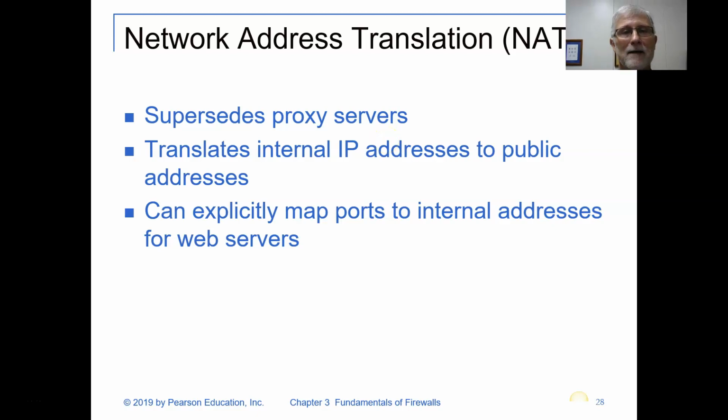Now, what most people have moved to instead of proxy servers is network address translation. You remember, hopefully, from your Net 126 class, that network address translation takes an internal private IP address to a public address that can be routed on the internet. It maps these internal addresses to a public address. There are several different ways of doing that, but it at least isolates them. If I look at the school, I probably have one public address, where we've got a lot of private addresses allowing network traffic to be handled inside the school.